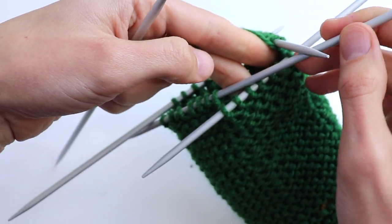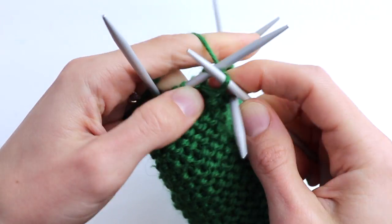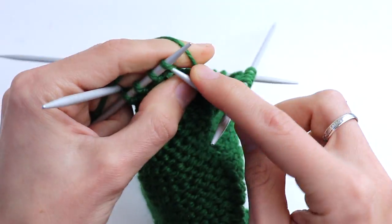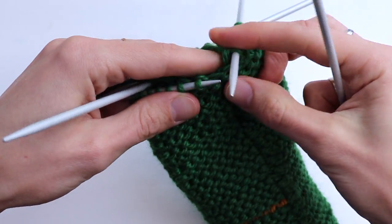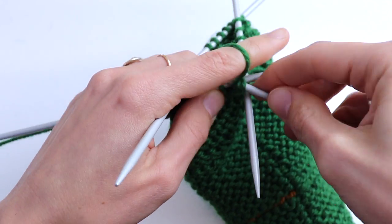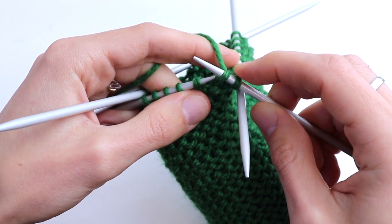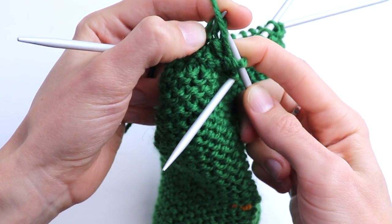Round number 2 of decreases. Knit all stitches without any decreases in this round. Please go on, finish this round. Round number 3, we will repeat making decreases. Purl 1. Purl 2 together, left leaning. So you turn and return. And purl 2 together, left leaning through the back loop.